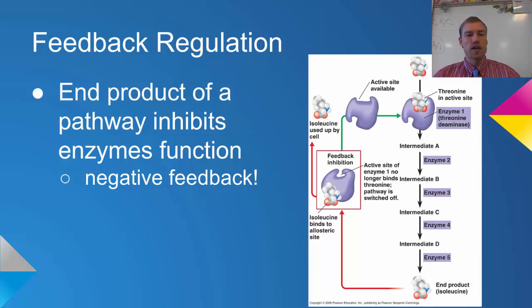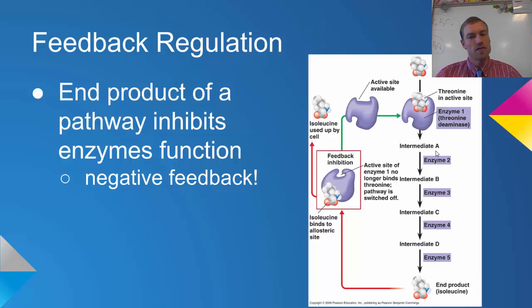What this all allows is for us to have either positive or negative feedback regulations. So a lot of times what happens is that the end of a metabolic pathway will actually be an inhibitor to an enzyme along the pathway. So for example, in the isoleucine production pathway, we start off with threonine, which is the initial substrate. It goes through several different intermediates and enzymes. They all go through. They eventually form isoleucine. Isoleucine comes back and it binds to a non-competitive site on the enzyme, and it will prevent the enzyme from being able to bind with the threonine, thus cutting off the process.